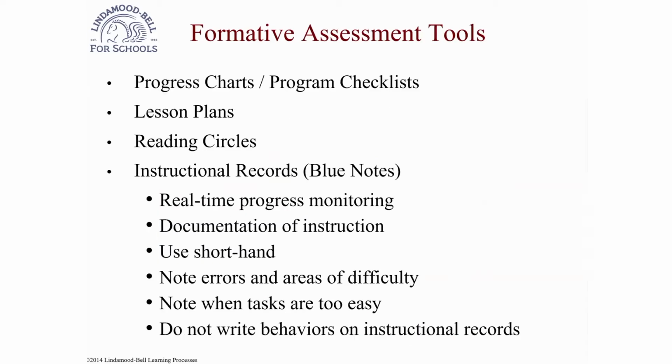Let's talk about a couple of other formative assessment tools incorporated into our methodology. In your kits for both Seeing Stars and Visualizing and Verbalizing, you'll find some progress charts or checklists. We'll go through those really quickly in the next couple of slides. These will help us keep track of the scope and sequence of the programs, and it's a good visual for other stakeholders to see progress made by students. We'll talk about the lesson plans. It's really important that we have lesson plans that are reflective of what we're seeing in sessions. Lesson plans should change often. We want to make sure the students are also feeling progress.